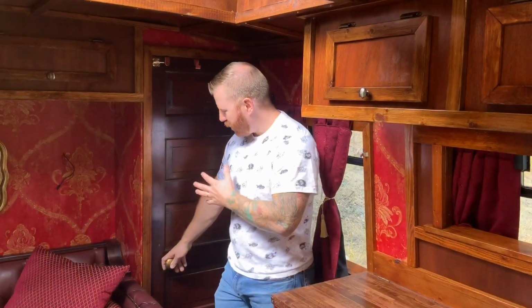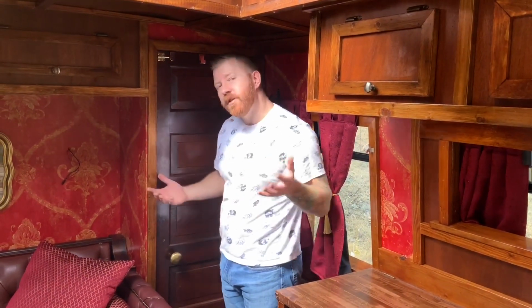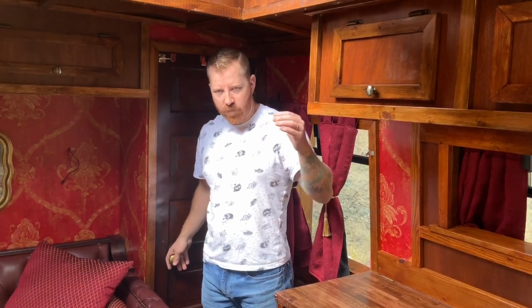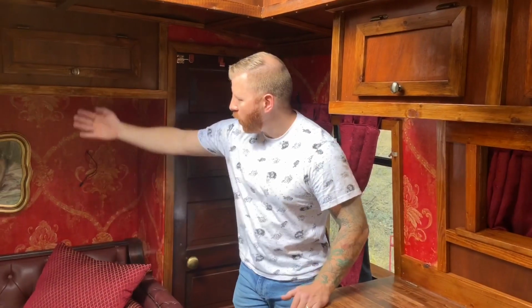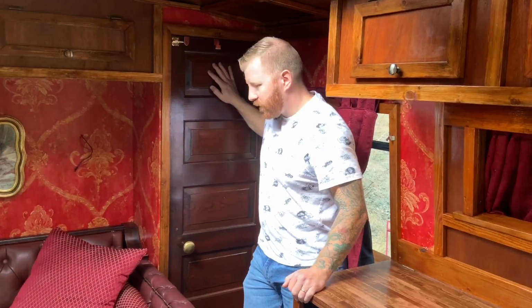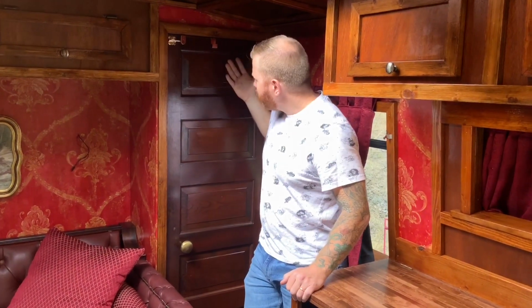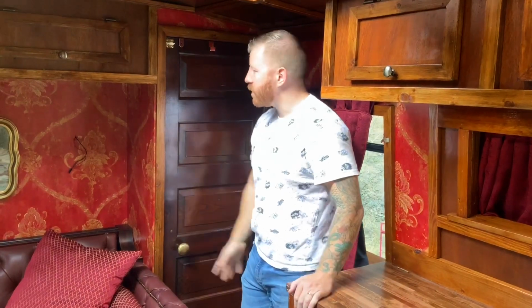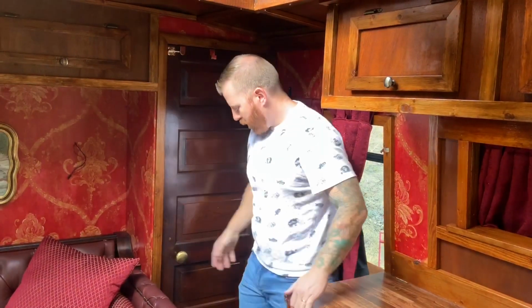So as you can see, we have a door here, which means there's two rooms to the bus. We have 16 feet of space from behind the driver's seat to the back of the bus. And we really thought it was important to have two separate spaces. We've insulated these walls as well, so that definitely helps for sound. And we got this cute little door on Craigslist as well. It's like a little hobbit door that just kind of fit perfectly. We put a latch here for traveling so that it doesn't swing open. So we latch the door. Anyways, this is what it looks like on the inside.